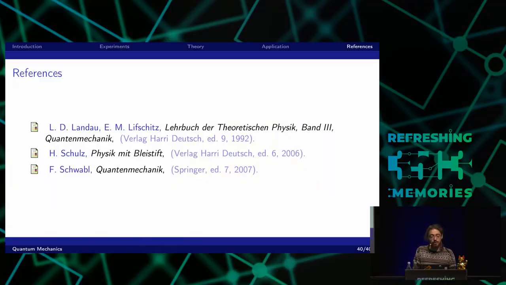So finally, some references for further study. The first one is really difficult. Only try this if you've read the other two. But the second one, sorry that they're in German. The first and the last are also available in translation, but the second one has a really, really nice and accessible introduction in the last few pages. So it's just 20 pages, and it's really good and understandable. So if you can get your hands on the books and are really interested, read it.